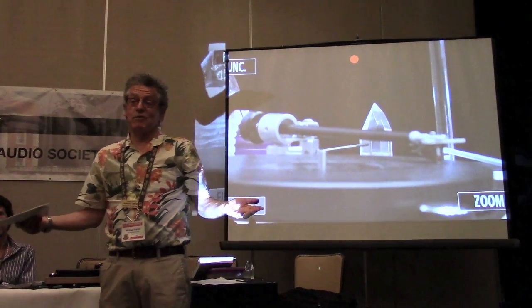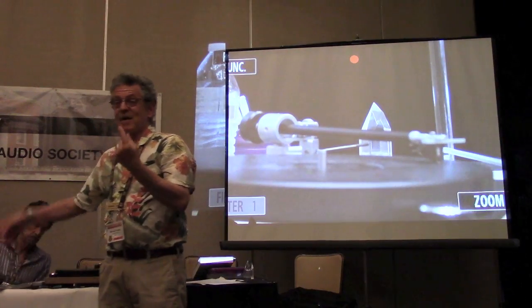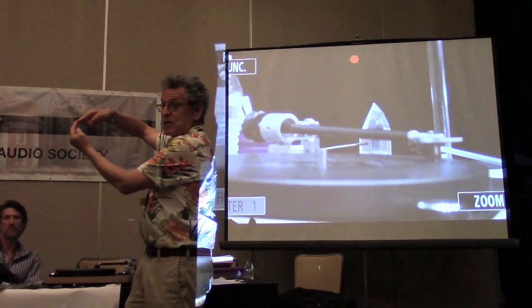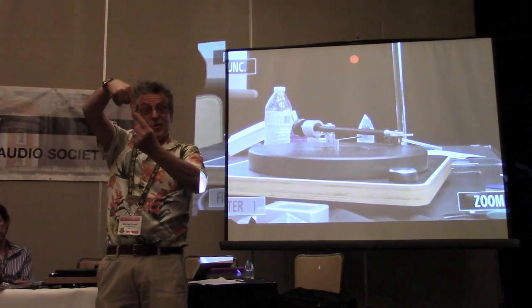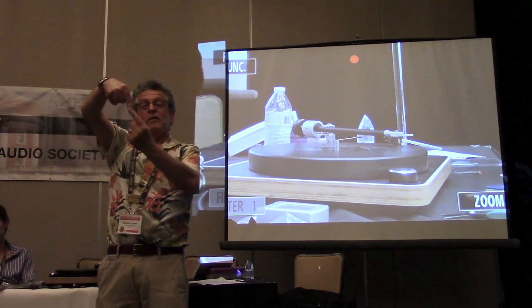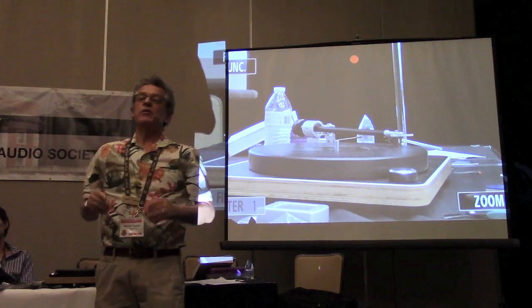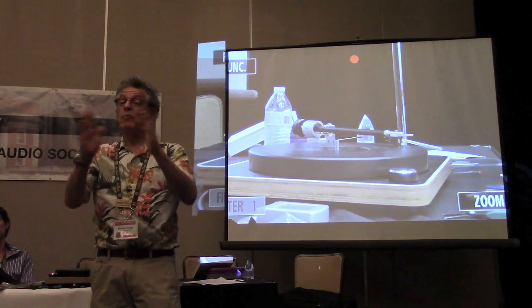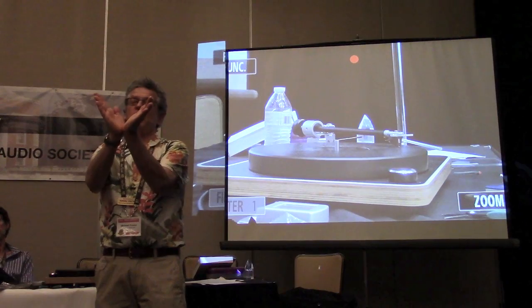But again, that doesn't really work either, because as it turns out, when they insert these styli into these cantilevers, not only is there variability in that direction for the stylus rake angle, there's variability in that direction too. And so perpendicularity may not be the right setting. And what is that to accomplish? It's to accomplish maximum separation and minimum crosstalk between the channels, because the system is the Westrex 45-45 system.